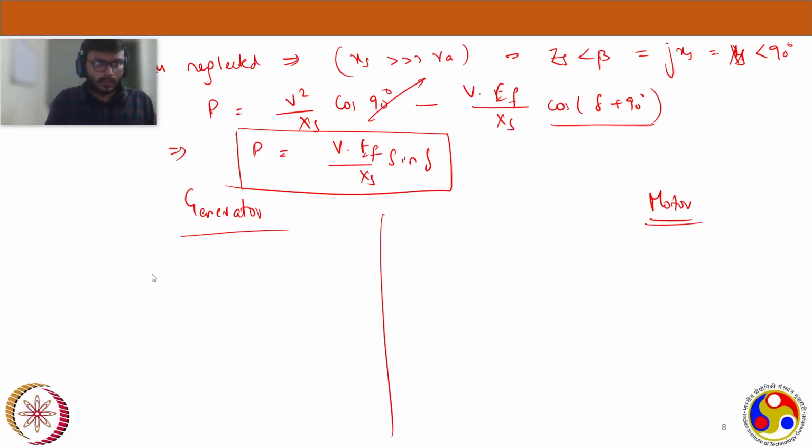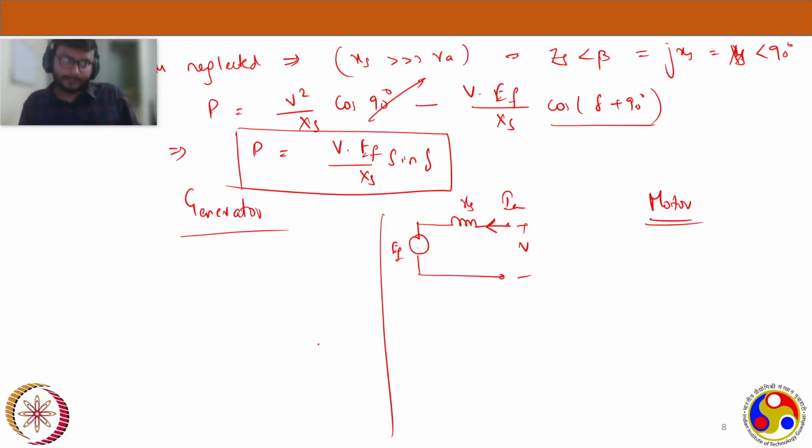Okay, so let's first try to draw the equivalent circuit. First try to draw the motor, because we already discussed the motor, EF, and there will be Xs. I'm neglecting the resistance here. It's V, and this is the resultant voltage, and this is the excitation voltage, and current is drawn here, and this is Xs, and this is the EF. Now, what is the motor equation? EF will be V minus j IA Xs. Okay, this is clear.